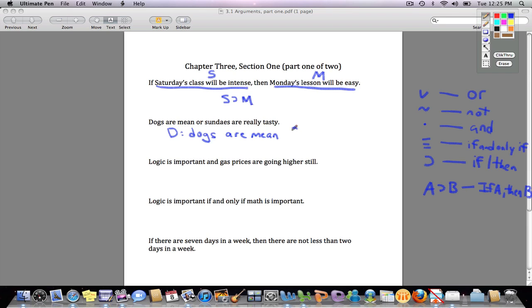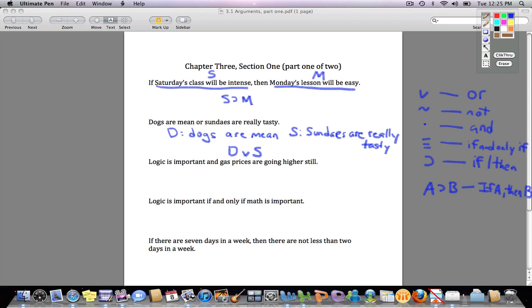This time I'm going to say S is for Sundays are really tasty. And then I have D or S, and our symbol for or is the V. So that's how I do that one.